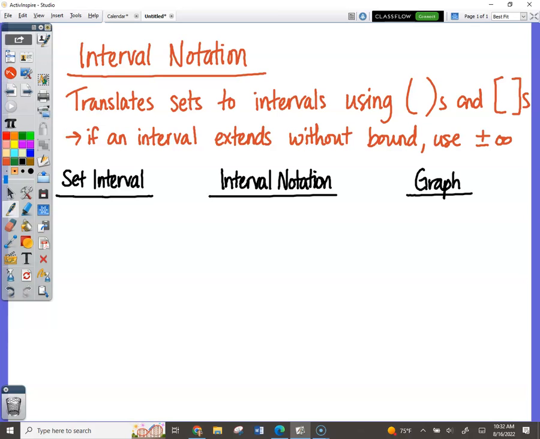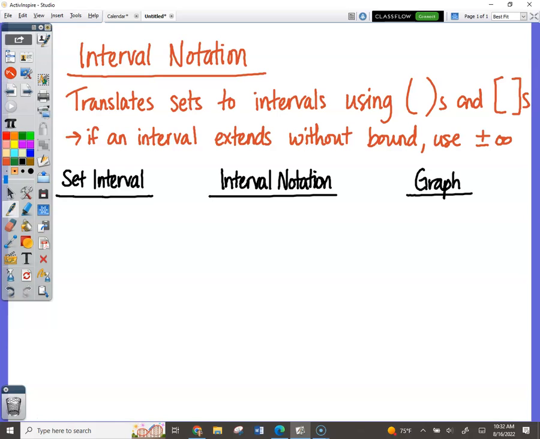Have y'all ever heard of shorthand? Writing in shorthand? It's kind of antiquated. It's an outdated technique, but shorthand writers use symbols for words so that they can write a big, long speech in short notation. Interval notation is like shorthand notation for when you need to shade on a number line.